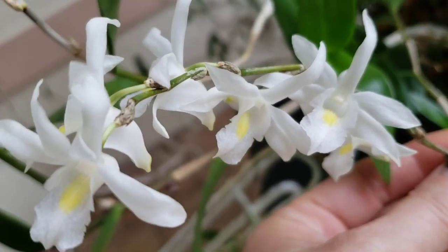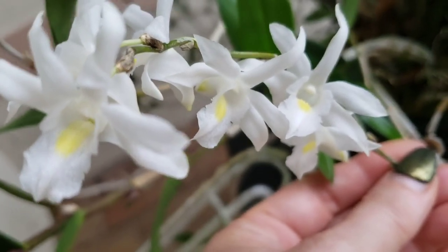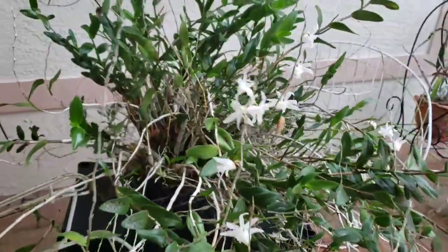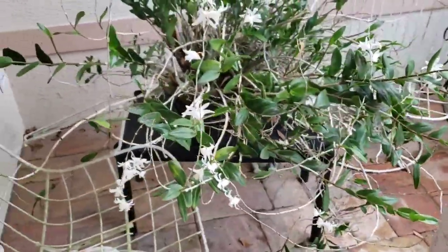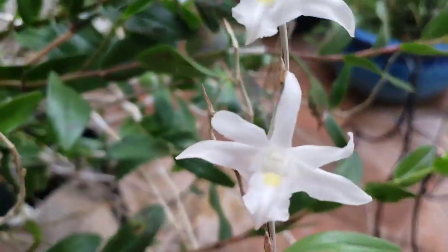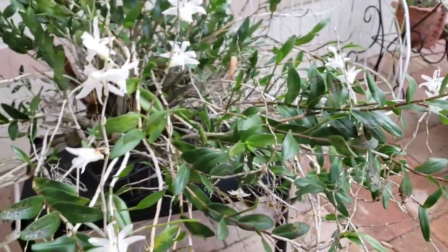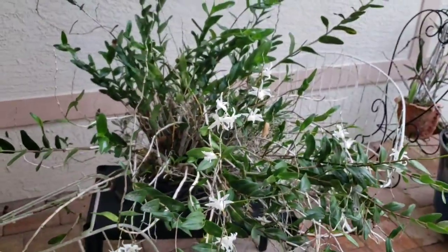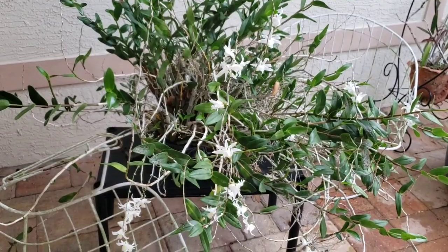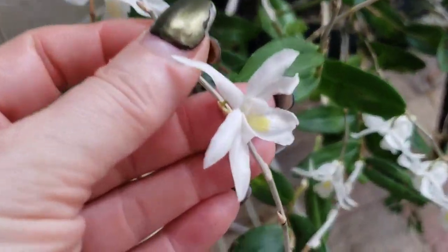This Dendrobium is also called the storm orchid. They say it blooms only when it storms, and it's absolutely true. Oh my god. The smell, if you put your nose in there, maybe not that pleasant, but if you stand far away, it smells really nice. Yum. Yeah, and there was no rain for a very long time, and just yesterday it started raining and thundering, and boom. It took it a day or two to put out the flowers.